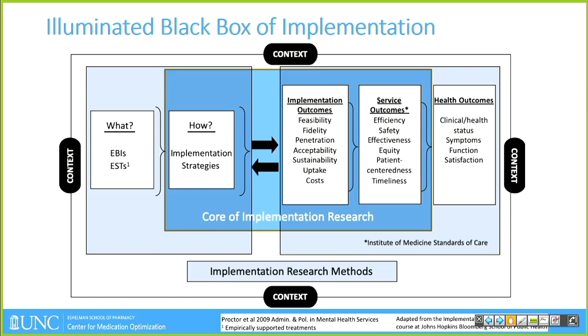So were you delivering that service with fidelity, which means were you adherent to that patient care process, that service, that intervention? How feasible do the providers find that service? If it's really not very feasible, that may explain why you have really low adoption and why you really didn't see the outcomes that you thought you would. So these implementation outcomes are all really ways that you may want to measure because it could help explain your final results. And then obviously also we look at the service outcomes that we're more often to look at in pharmacy practice, I think anyways: the safety, effectiveness, equity, patient-centeredness, timeliness, I think is another important one. And then what we were talking about earlier was context. So context kind of surrounds the whole thing and should always be taken into account when we're evaluating whether an evidence-based practice or intervention really even fits within the service model that we're trying to deliver it in.